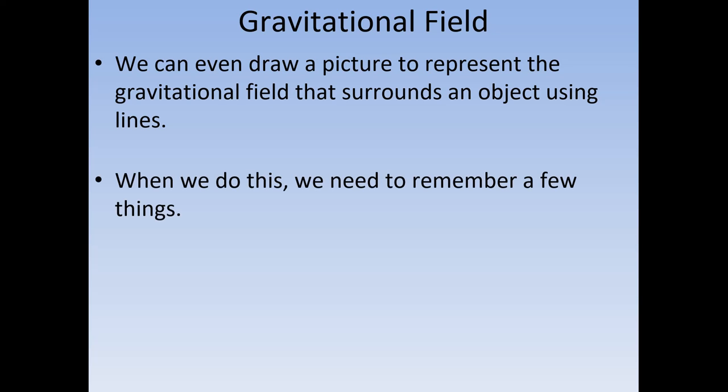That's pretty much it. There are just a few rules that you have to make sure that you follow. First, gravitational field lines never cross. It is impossible for field lines to cross over each other because this is just telling you the net effect of the forces that are acting on you.